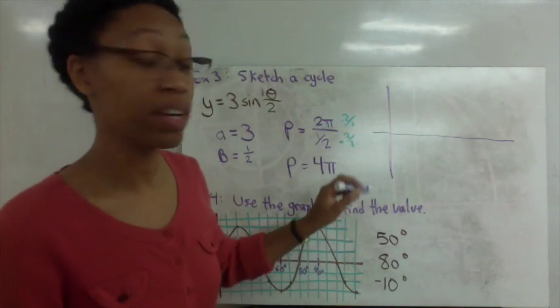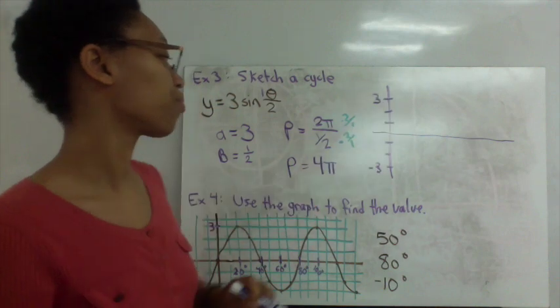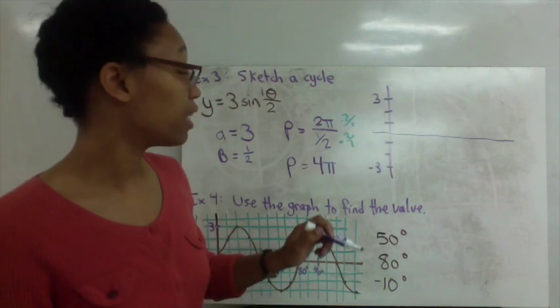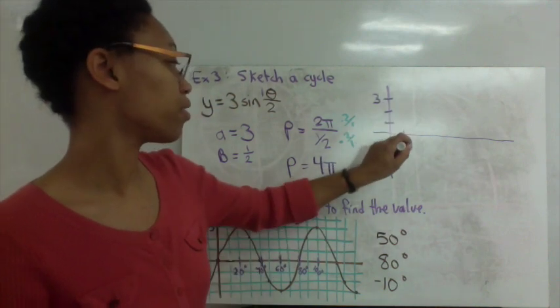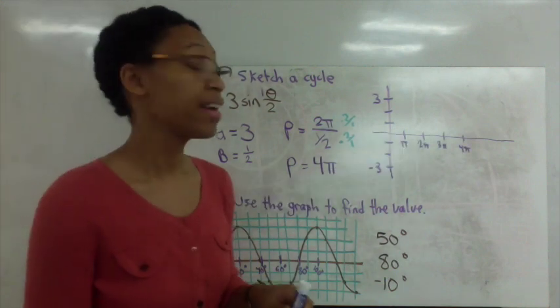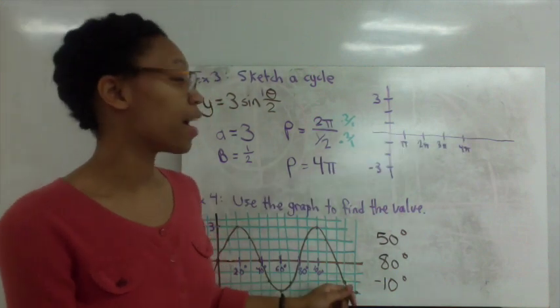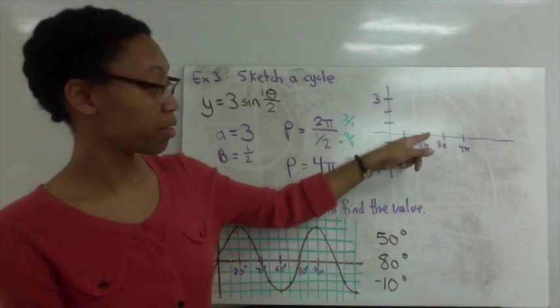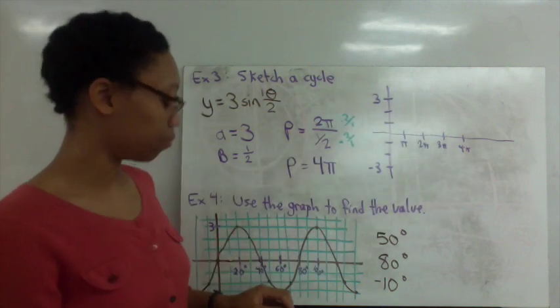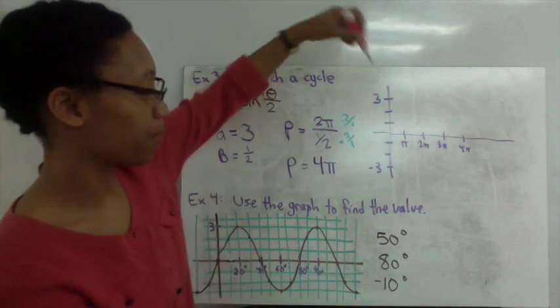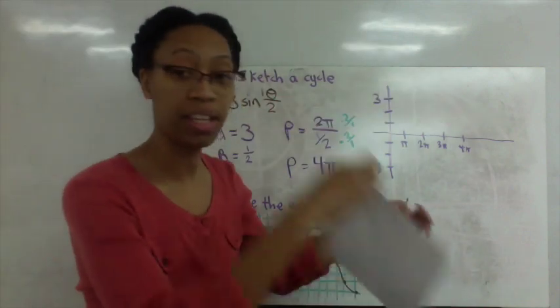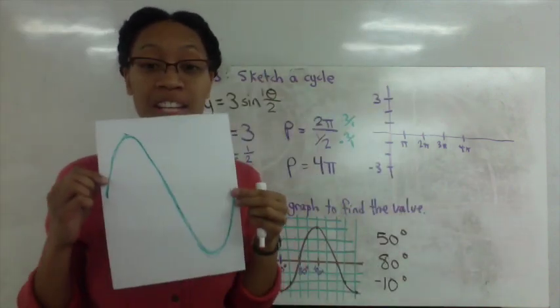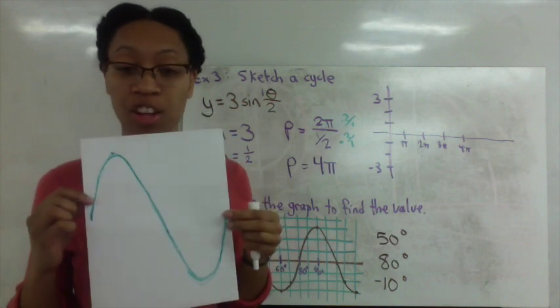Okay, so let's make sure it comes up to 3. And then let's just count by pi's. Here's 1 pi, okay? And by the time we get to 4 pi, we need to have gone up, back to the middle, and down, back to the middle. If I'm going up, back to the middle, down, back to the middle, let's see. I'm thinking of my phase that I'm trying to draw, same shape.